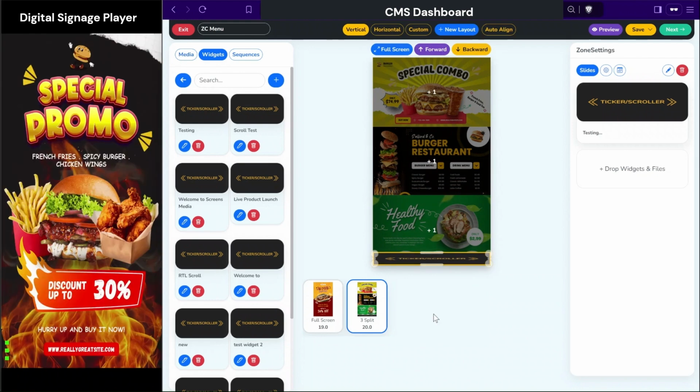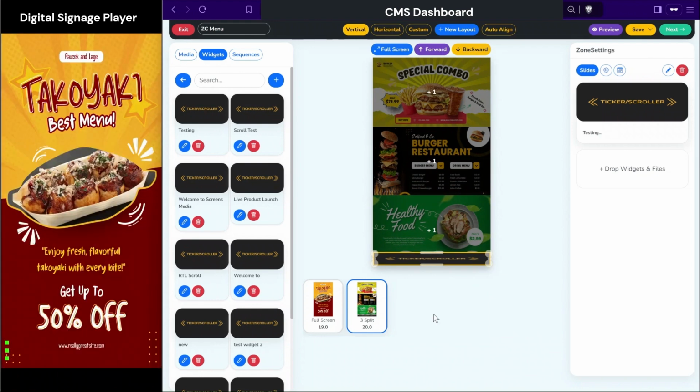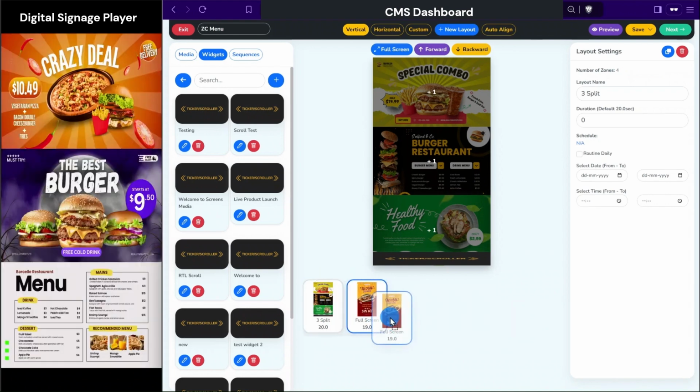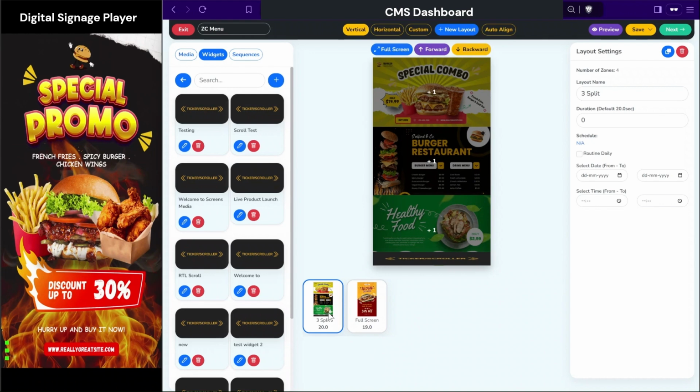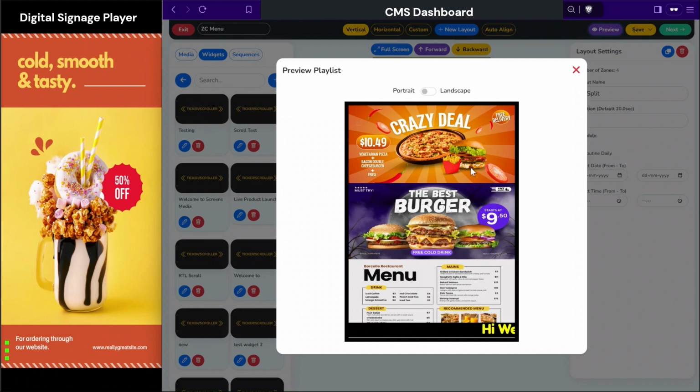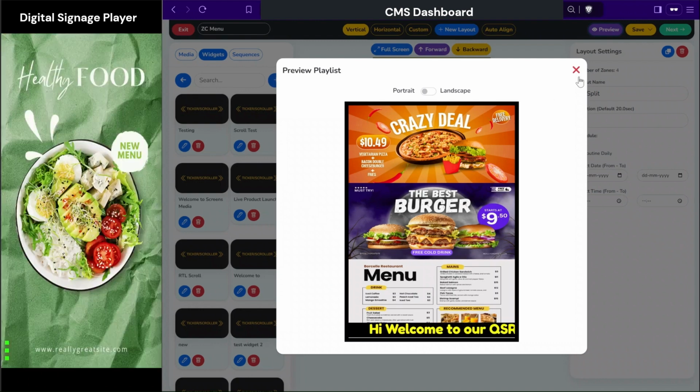Once we have added a new ticker to the layout, we can preview it and publish to the screens. We can also adjust the priority of layout by drag and drop of layout here. This way we can adjust the priority of which layout should play first. In this case we are playing 3-split layout before full screen, and now we can preview it. Now the ticker is displayed along with 3-split layout.